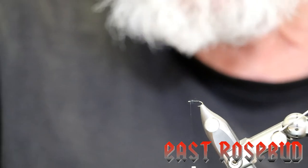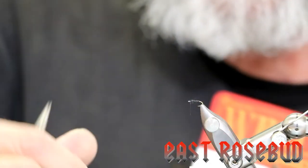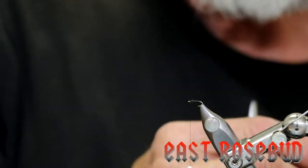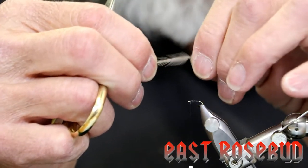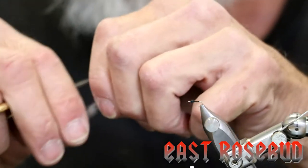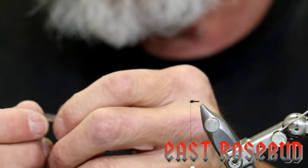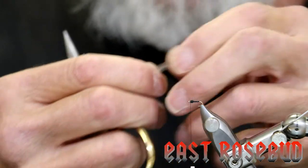Now there's a couple of different versions. The black Biot, you can use either a black hen feather or a medium dun. The one that I showed you here is with a black hen feather. I'm going to tie one with this medium dun hen, and you want a feather that'll give you about 1.5 hook gaps in width, so you can measure it against your hook. Make sure you have enough length.